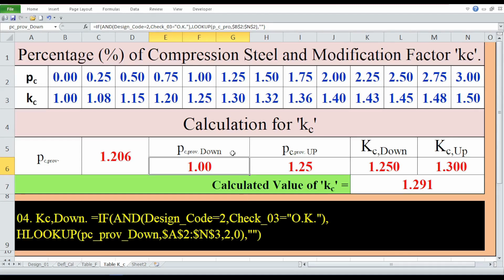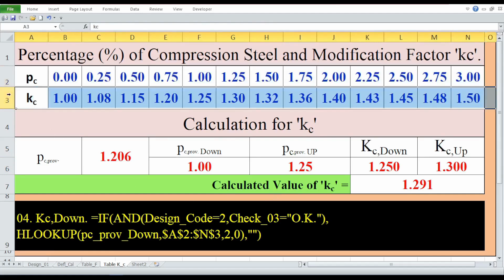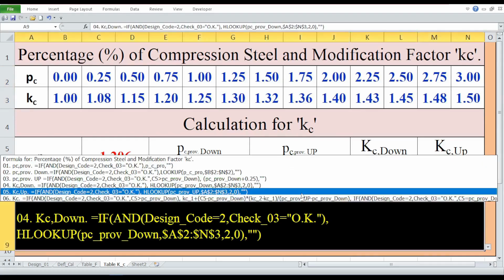Here lookup value is PC_PROV_down, lookup array is $A$2:$AND$3, lookup row is 2 and 0 for exact match. Otherwise keep the cell blank. Presently, we are seeing the value of KC down in this cell is 1.250. It has no unit. It is just a multiplier.